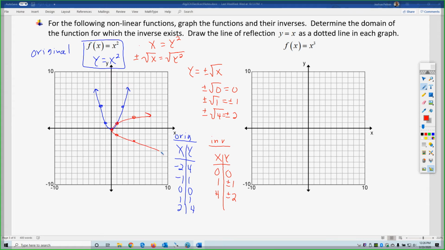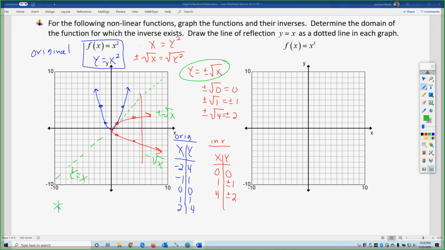Okay, so you're like, oh, well, looks like an inverse, but it's really not, because it doesn't pass the vertical line test. However, the values are switched. If you graph the y equals x line, the values from y to x are switched. Thus, they are inverses. But the problem is, it's not an inverse function, because if you look closely, this is not a singular function. This is the positive square root of x. This is the negative square root of x. So there is no singular inverse function for this.